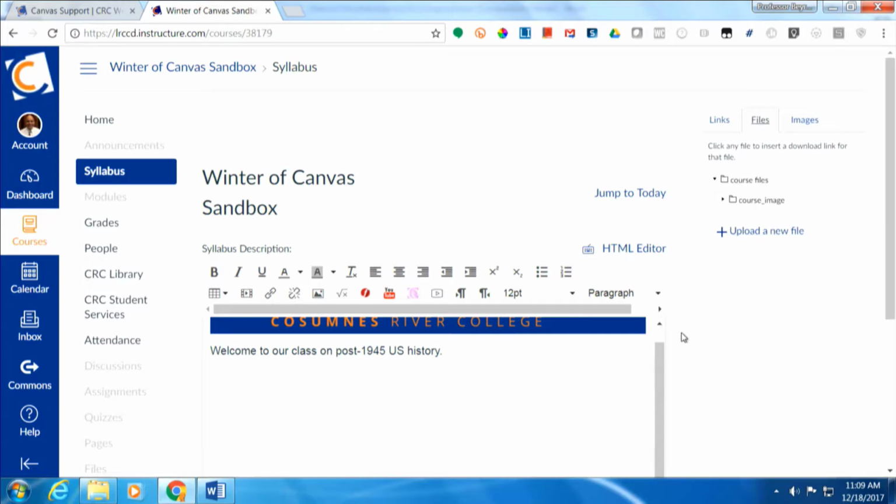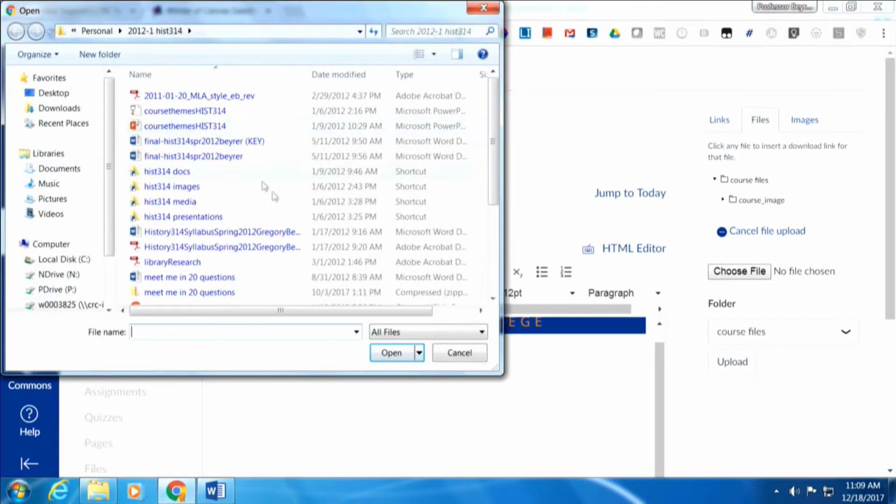So I'll take a step back and kind of say this again step by step. Number 1, I have an insertion point in the rich content editor, right? It's in a new paragraph underneath that welcome message. So I have my insertion point. Then I'm going to click on the Files tab in the Content selector, click on the link to upload a new file, click the button to choose a file.